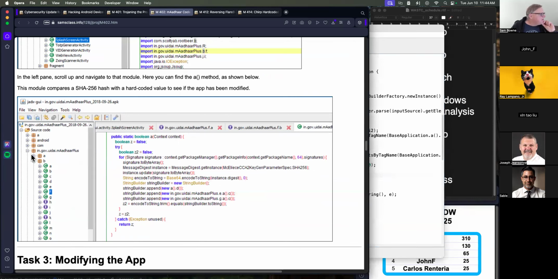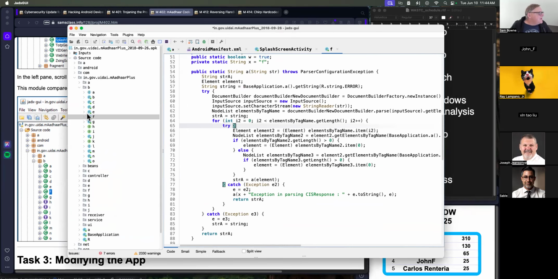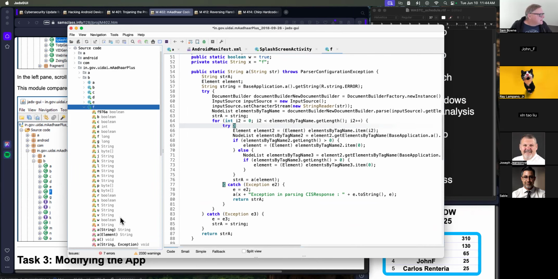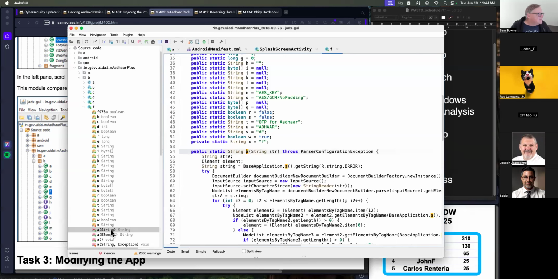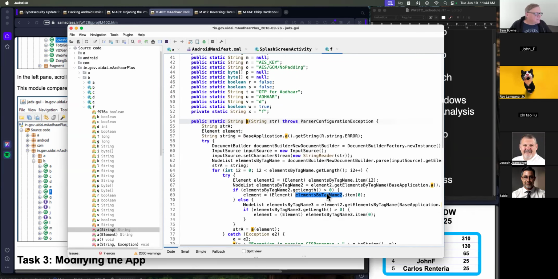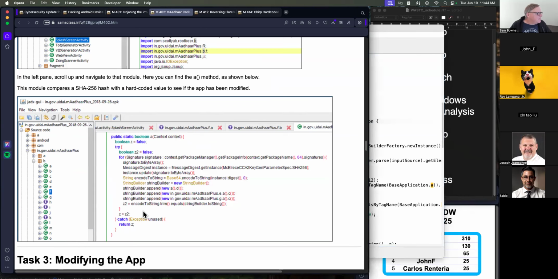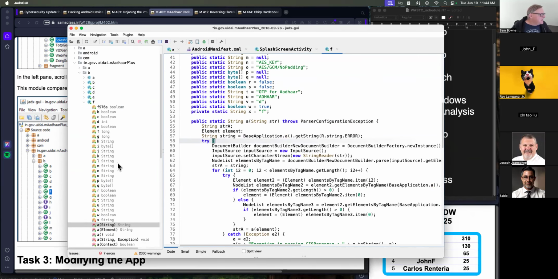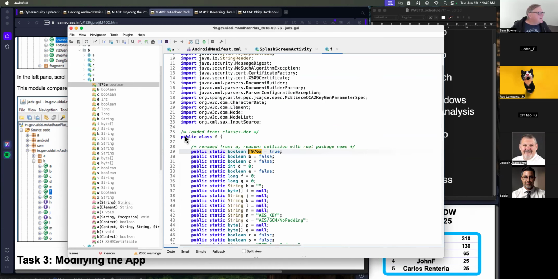I must not be in the right place. Indian Gov BFA, and then you want the public static Boolean A, which I am having trouble finding.